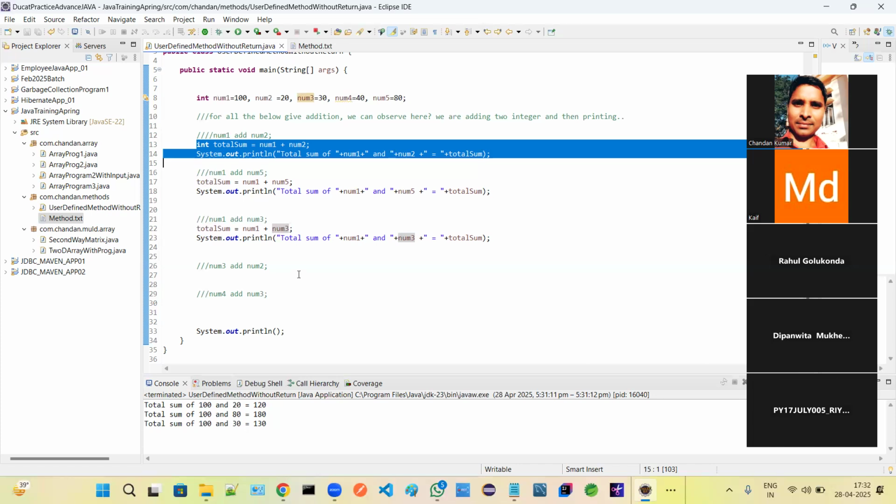Even though you can perform it, for performing the same kind of task, you are writing the code in a repeated manner. Only the variable values you are changing. That's it. So it will take more time to write the code. Yes. After writing more code, that much memory is required or not? Yes. So memory wise, it will take more size. The number of lines will increase in your program.